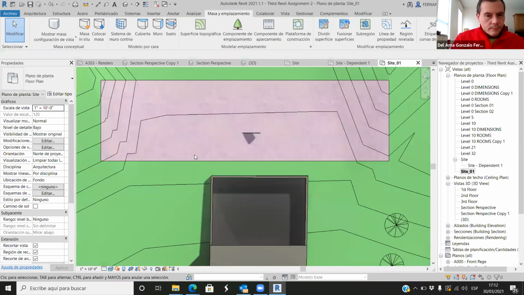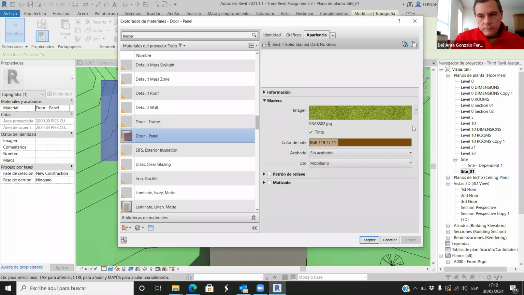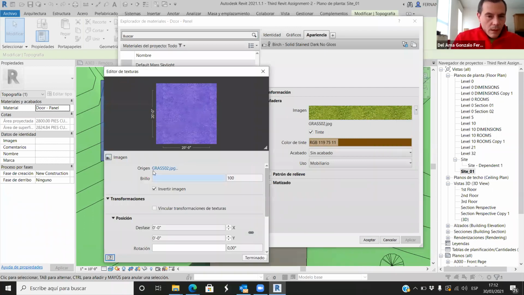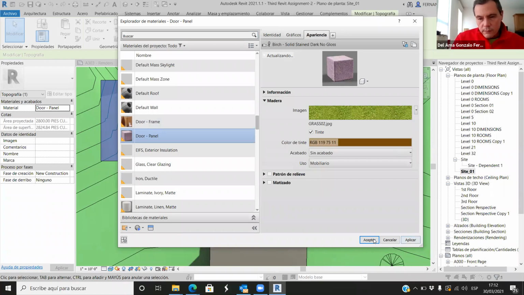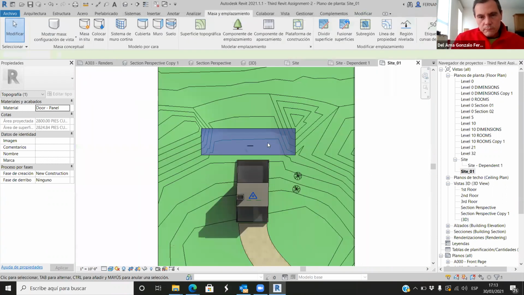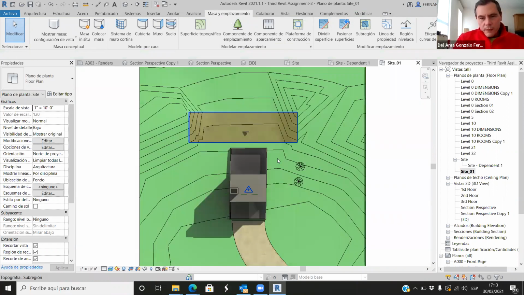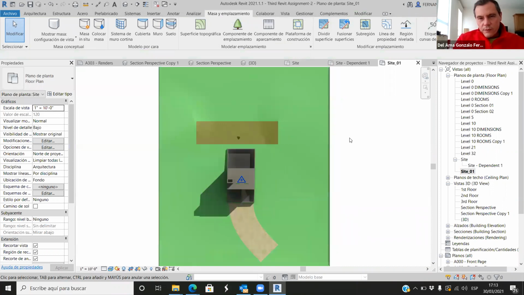Oh, because I inverted the material. Yeah, so it's not green. I inverted the colors, and that's why I have this weird. Okay, that looks better.